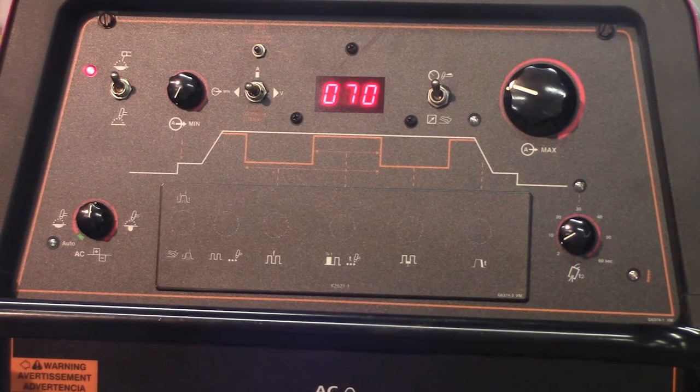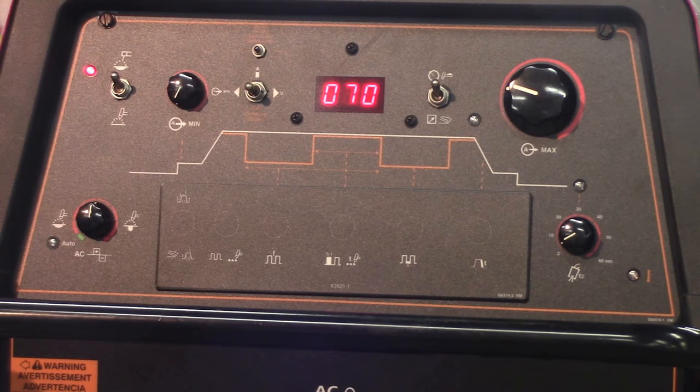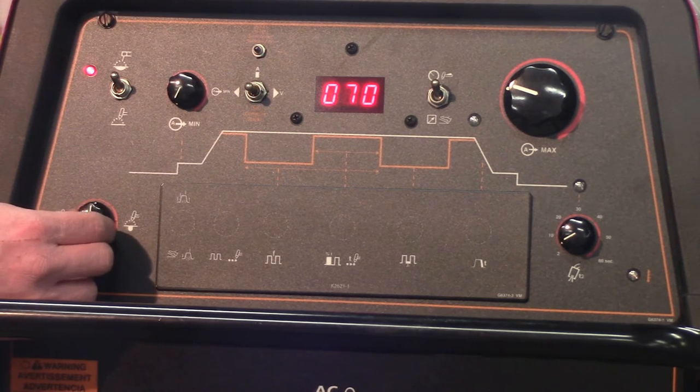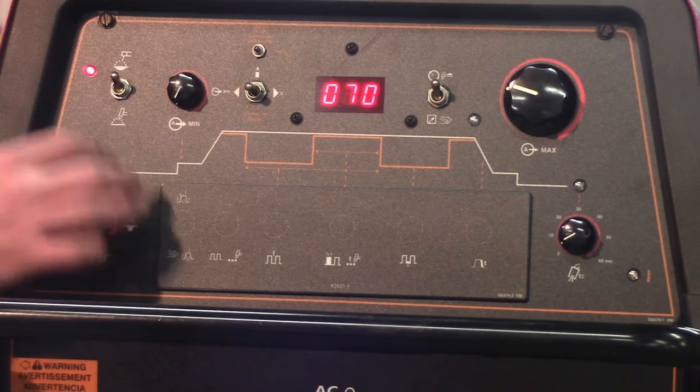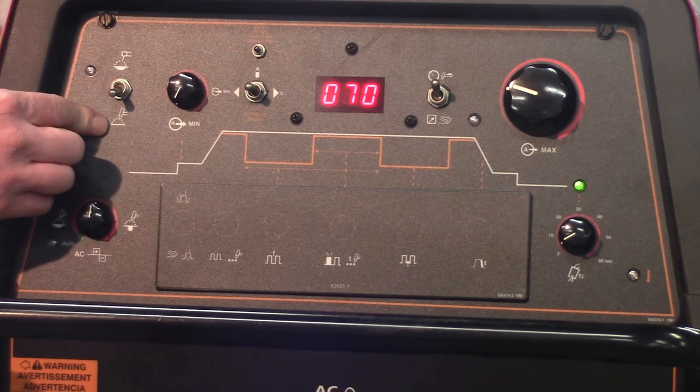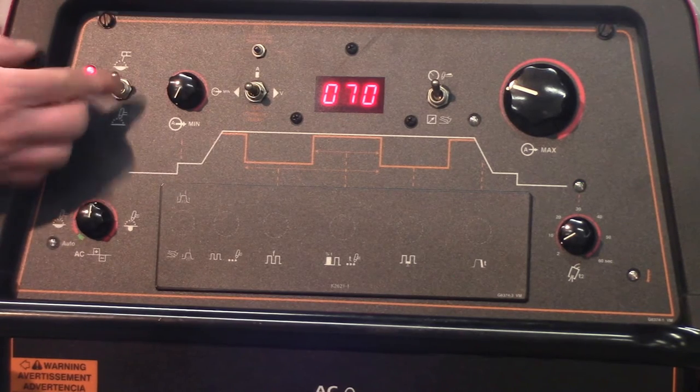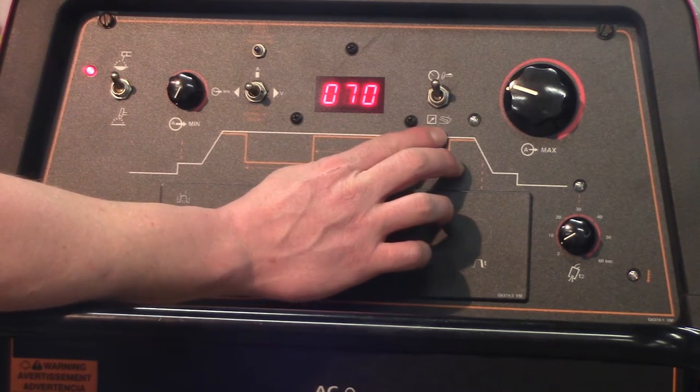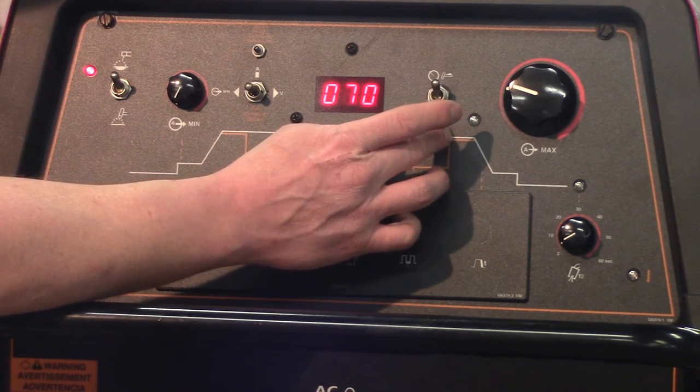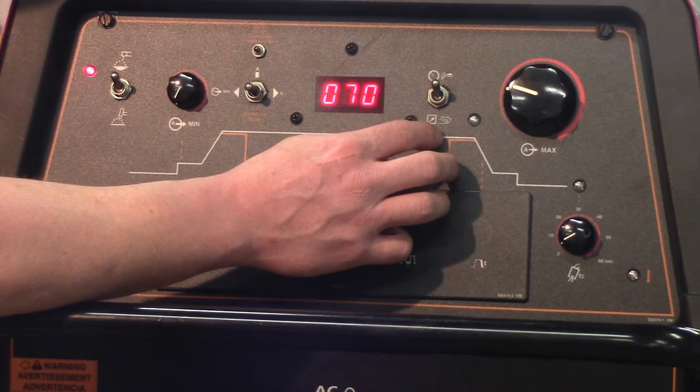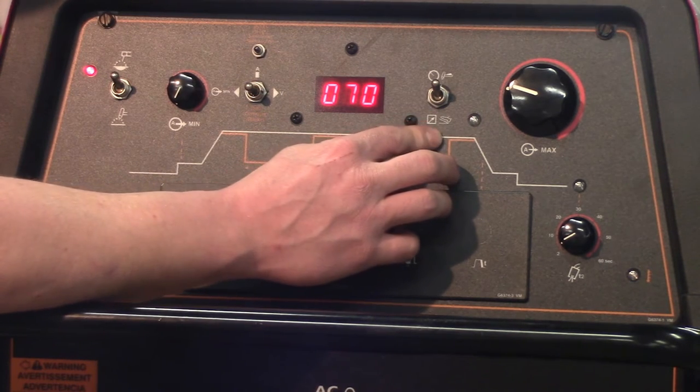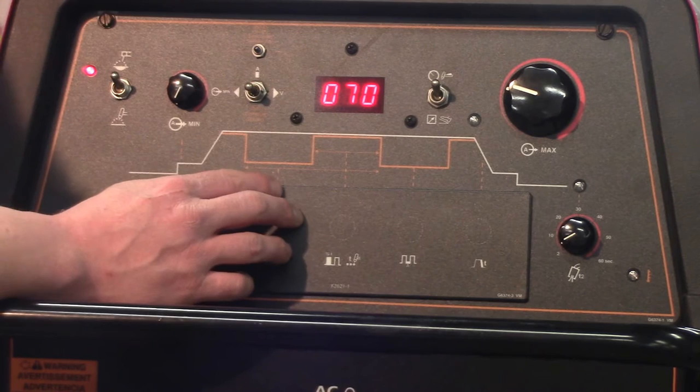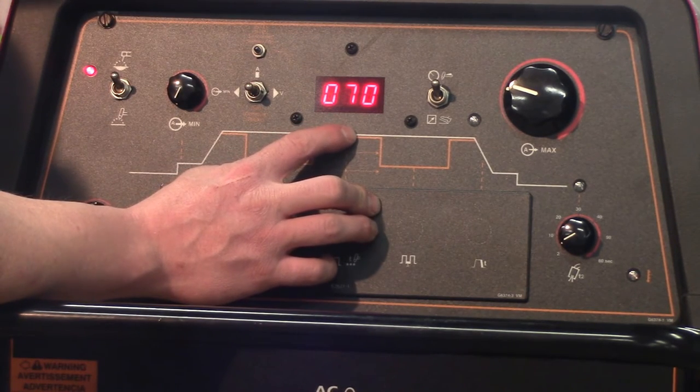Alright, these are the controls. This is the rest of the controls. They're on the top of the machine. We'll start right here. This is for if you were welding aluminum with TIG. So we don't care about this because it's not even going to be active. Up here, you want to switch it. If it's down from this little TIG torch here, go up to your stick symbol there. Over here, that's a little foot pedal. That signifies TIG. So you want to get it off the foot pedal and make it go to local, which means that you actually touch the electrode to the plate that you're welding in order to get the arc to initiate. And then here's your amperage setting. Like I said, we're going to start with 6010, 3/32nds of an inch diameter. So we're going to run around 70 amps. And that's all there is to setting up your stick welder.